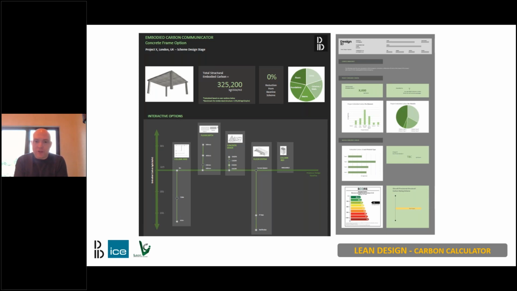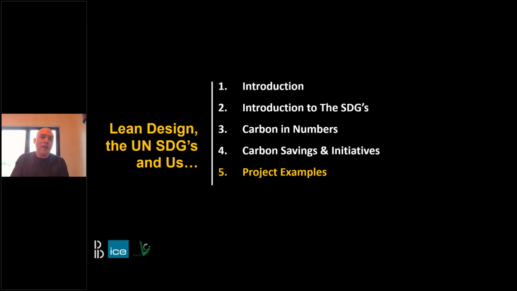And then we fit that into a scores range, where we can talk almost like the energy efficiency, or the embodied carbon efficiency, of the building. Very similar to the charts that you'll see on things like kitchen appliances when you go into the likes of Currys to buy a new fridge. So that's a little bit about the principles of lean design and our thoughts on carbon savings and initiatives as well.